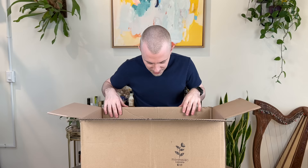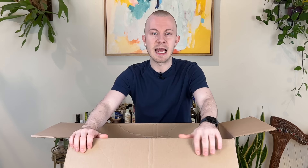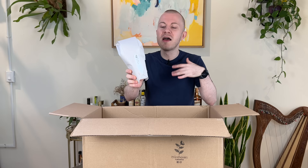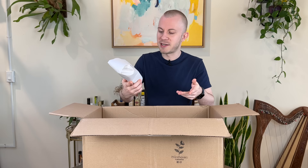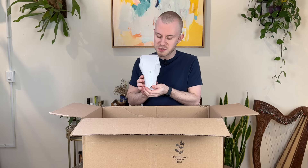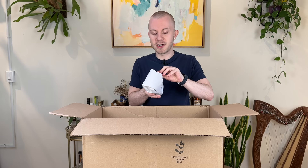Peeling back the paper, it looks like we have a decent amount of plants — nine plants to unbox today, so a really mega unboxing. One difference I'm noticing from our last Plant Haven Toronto unboxings is that they now include little tags with their logo, so after you unwrap the plant you can just put the tag in and you don't need to keep track of what you got. They use packing paper, which is my favorite method of packaging plants — the most foolproof in my opinion. Inside the packing paper, plants are wrapped with fluff, which is perfect for more fragile plants like Hoyas.